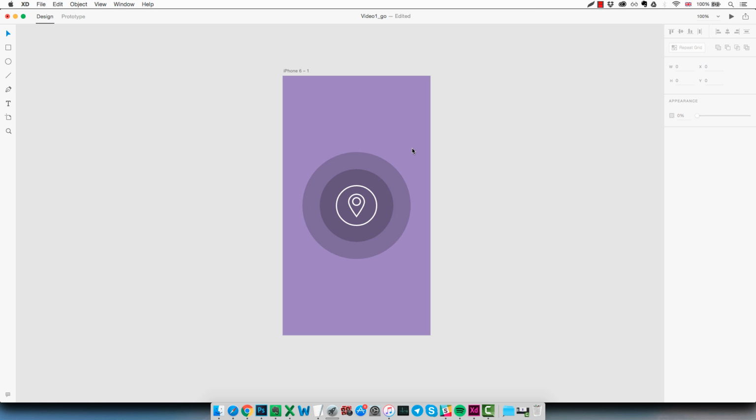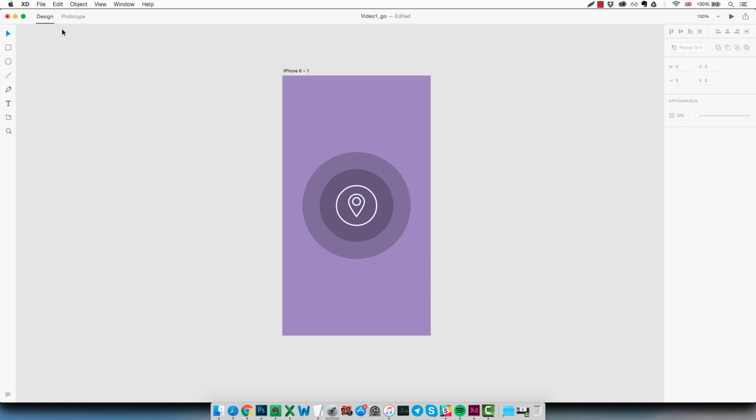Let's just make sure one more time that all these elements are correctly centered, both vertically and horizontally. You can do that by following these guides, and it's gonna be snapping automatically in the center. So yeah, it all looks good, and I think we can move on to the text.